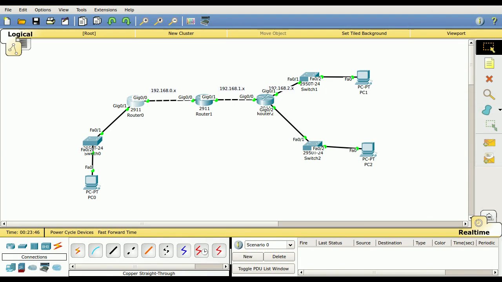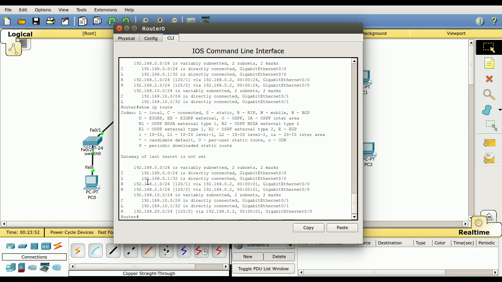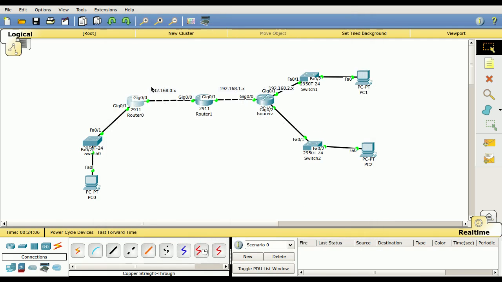So if we go over here and we reissue our show ip route, we'll see there's our new route statement right there. 192.168.20.0 is accessible via 192.168.0.2. So notice that it just points to the next step.